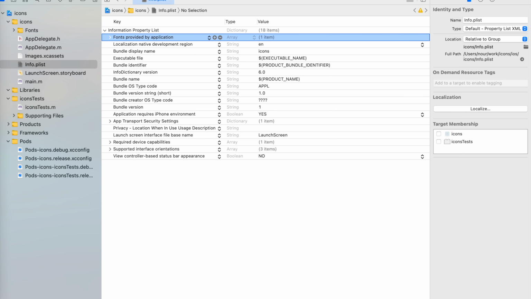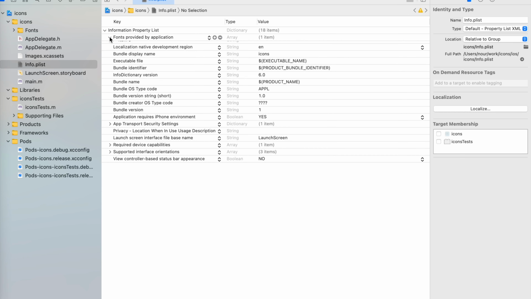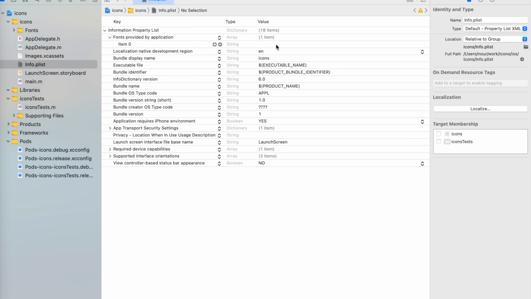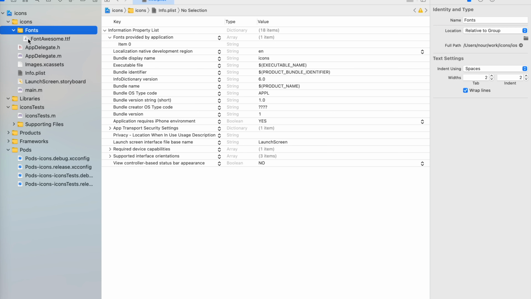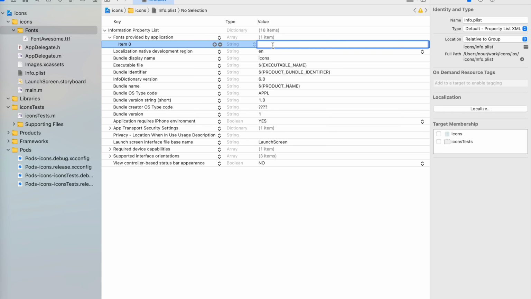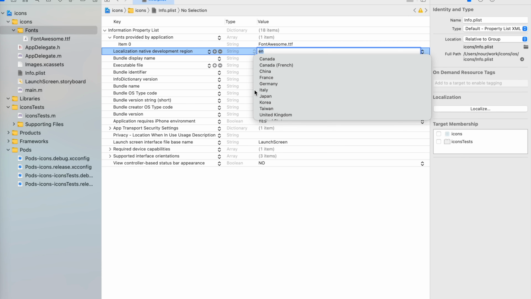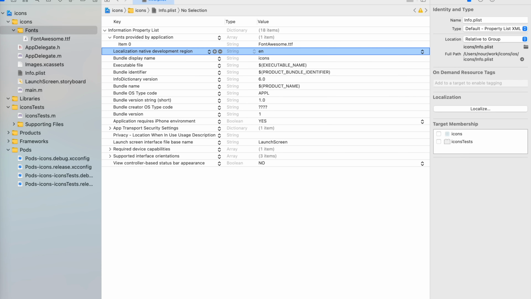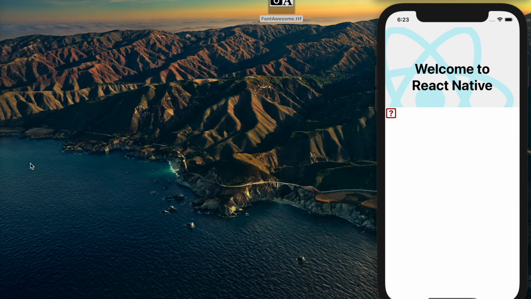It will give you one item under it, and from there you can add the font we chose, FontAwesome TTF. You can add more items and add other fonts if you want. Make sure that the name is the exact name as the file in the fonts, and the extension is the same, everything is the same. Once you've done it, you can go to the application and you'll see that the font has been added.